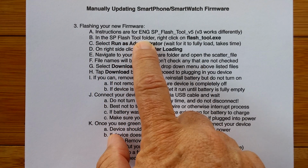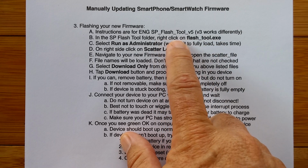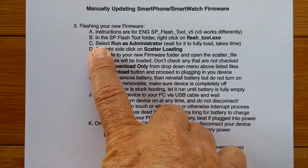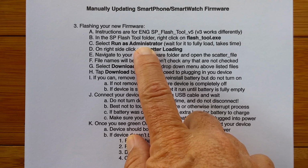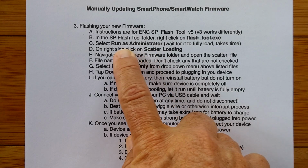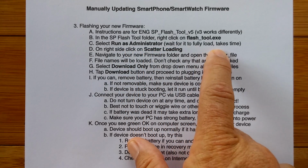In the SP Flash Tool folder, you're not just going to launch it by clicking flashtool.exe. You're going to right-click on it, okay? Right-click and then select flashtool.exe. And you'll have options. Select Run as Administrator and start running the Flash Tool program as administrator. This will save you headaches later down the road of having to enter your verification that you're an administrator if you have your machine set up that way. Just a wise thing to do, to be able to do this cleanly by running the Flash Tool program as administrator. Wait for it to fully load.